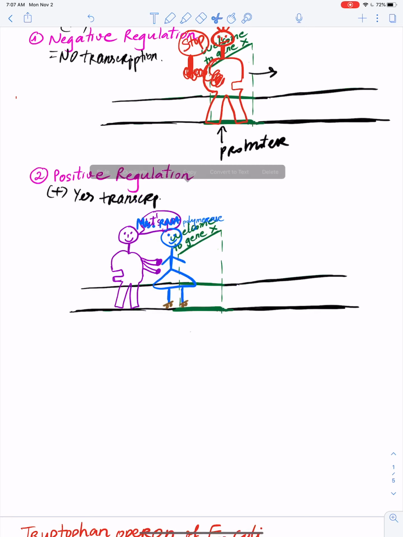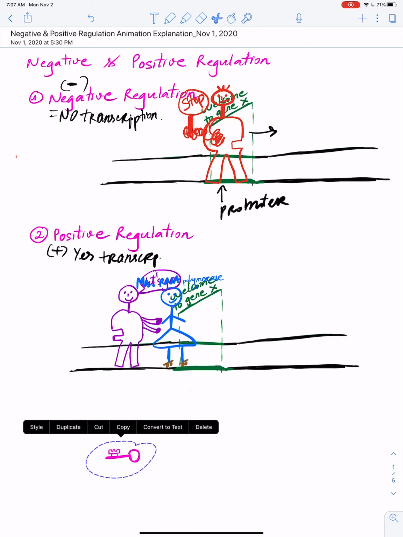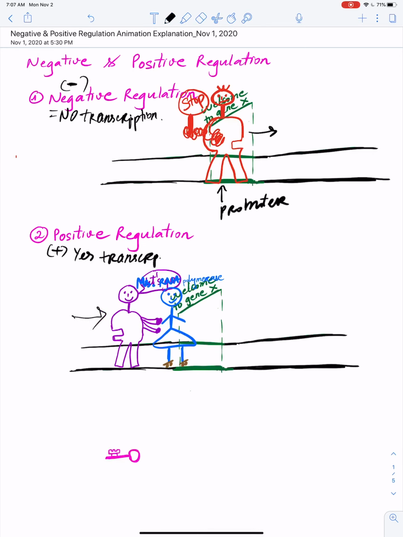mRNA polymerase, because mRNA polymerase is really slow in doing the transcription, so that's why the activator is going to help. Mr. Activator is going to help mRNA polymerase by pushing her to make the transcription faster. It depends on the ligand again. With or without the ligand, there is transcription, with the activator or not.